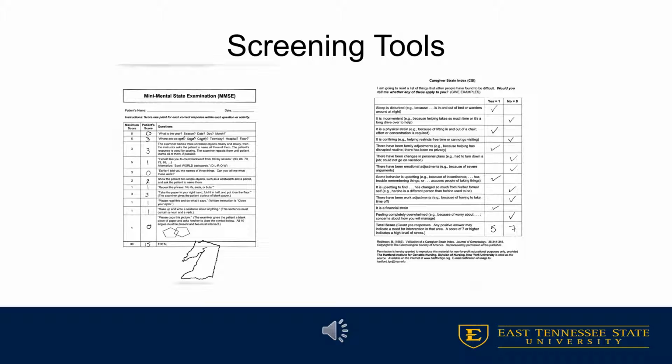The screening tools I chose were the mini mental status examination, caregiver strain scale, Montreal cognitive assessment, and the clock drawing test. This patient scored a 15 of 30 on the mini mental, which indicates a moderate degree of impairment, meaning that he has clear impairment and may need 24-hour supervision.